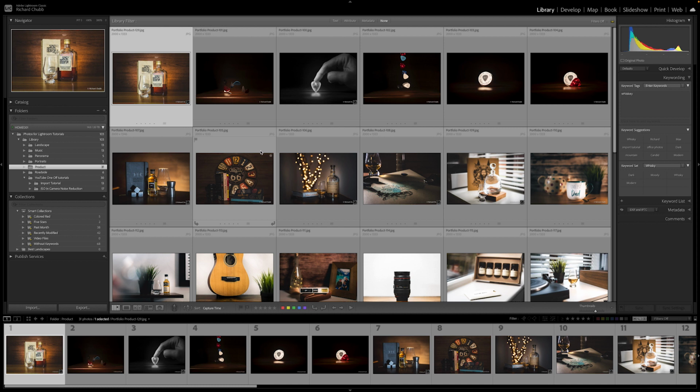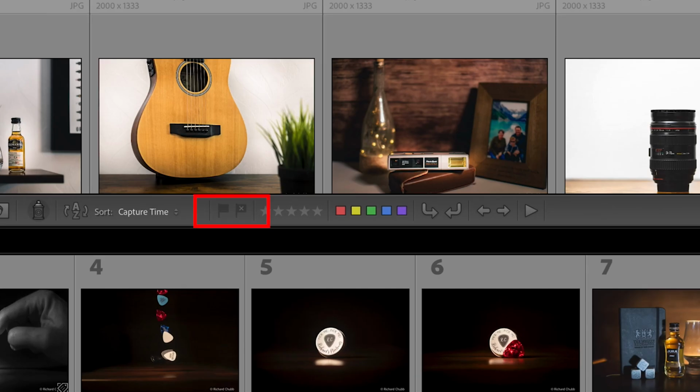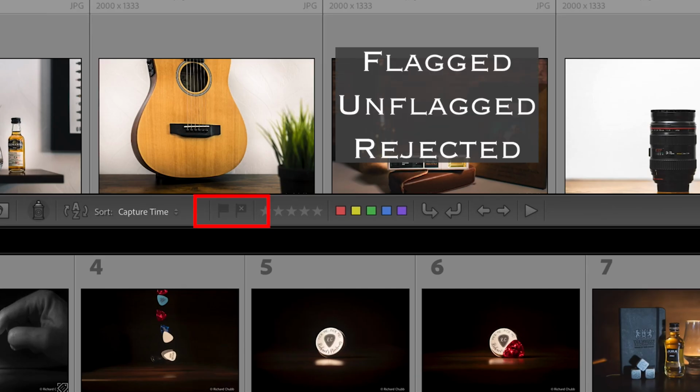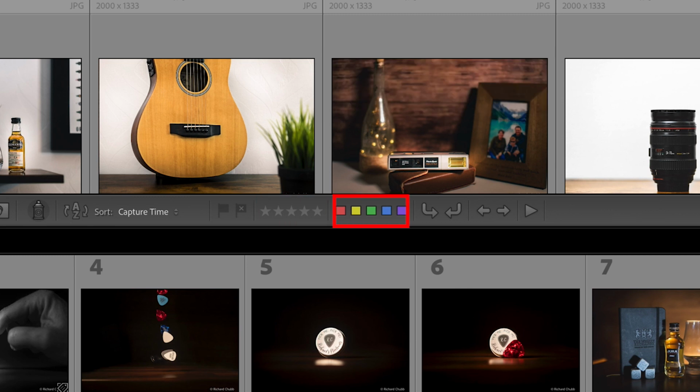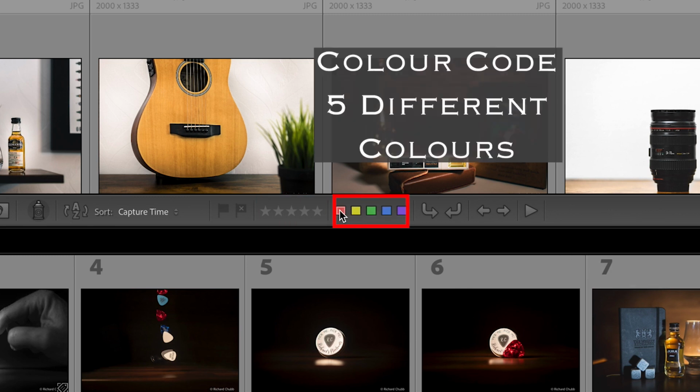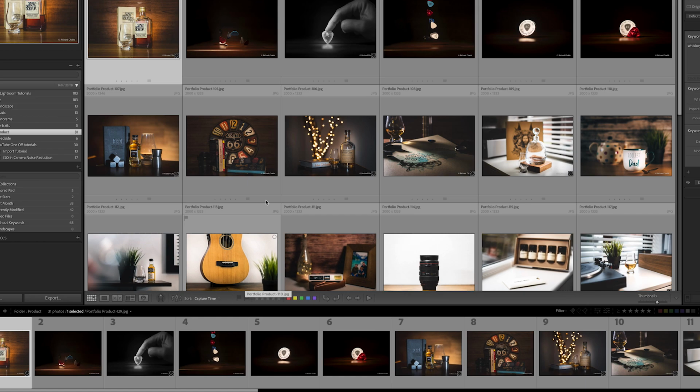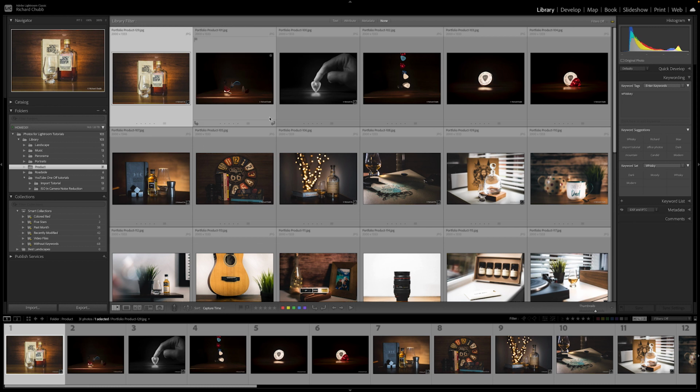Okay, so there are various ways that you can rate and categorize your photos. The main ones are things like the flagging system, where you can flag a photo, not have it flagged or reject it in its entirety. Or you can go with the star options, where you could give it a 1 star, a 2 star, etc. up to 5 stars. Or finally, you can also color code the photos in red, yellow, green, blue and purple. Now the one that I use the most, I think, is the flagging or picking option, and you can do this in one of two ways.